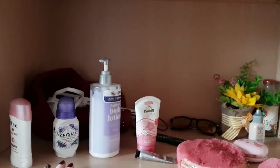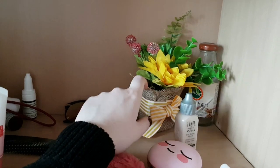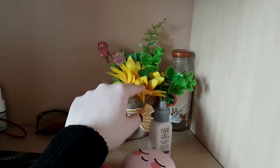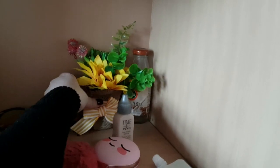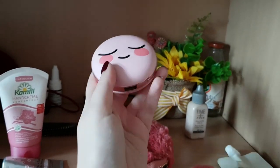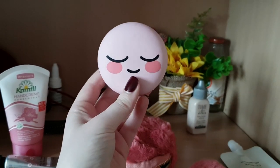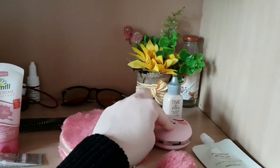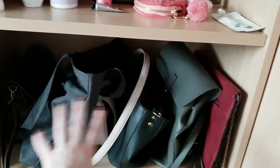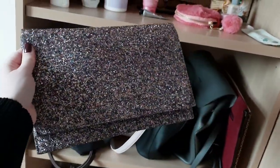Here I put hand creams and some cute fake flowers from Daiso — I liked how they look and they were really cheap. This thing I bought from the Kakao store — it's a power bank for your phone and I can charge my phone at least two full times with it. It's so small, compact, and cute because I love Peach. Here are my bags; I have a separate rack for them. I especially love this sparkling bag — it's perfect for going out.